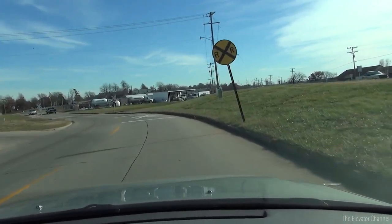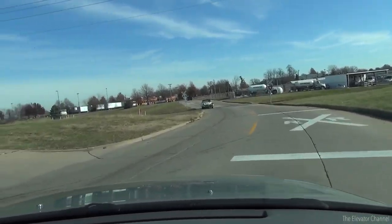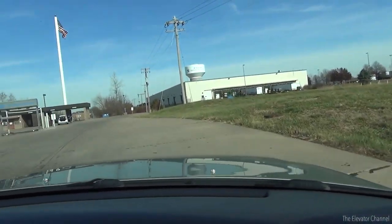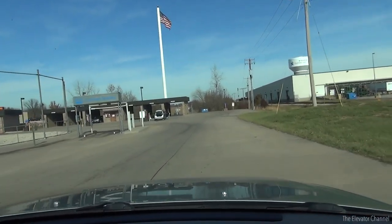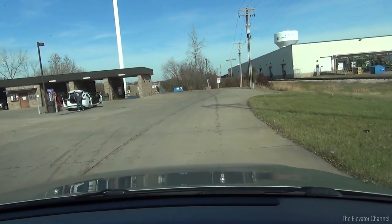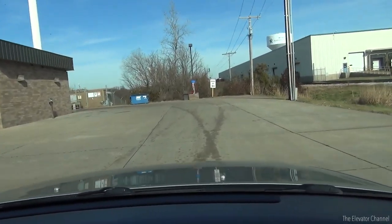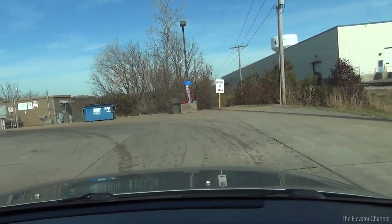Alright guys, we are here at the Spotless 179. That's a classic car over there, but it's going kind of slow. Anyway, we are here at the Spotless 179 car wash in Jefferson City. It's been a long time since I checked up on this place. I'm back here in town, so I figured it would be a good time to do it.